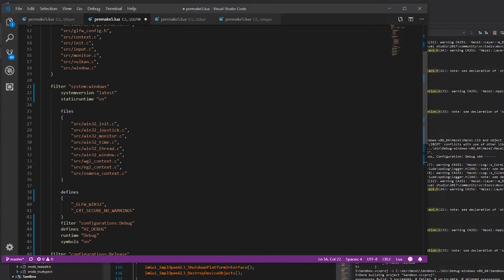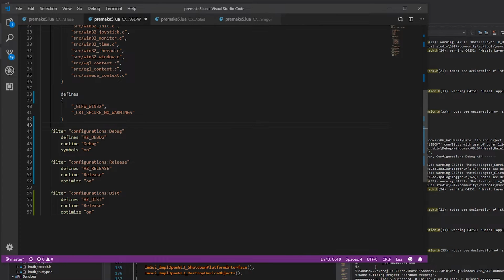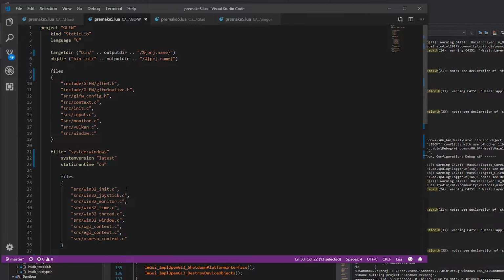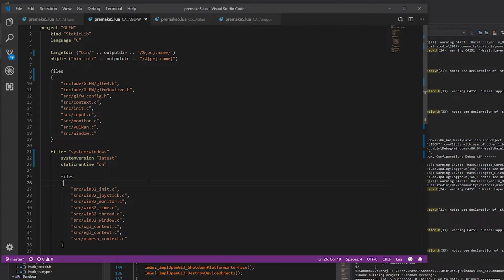I think that GLFW only has release and debug, so we just need to get rid of dist, but make sure that we have the right version of the runtime and the right symbols set up for debug and release, so that we have debug symbols on for debug, and optimization on for release with no debug symbols. That's cool. It's also quite common to have a mix of these, by the way, where you might have optimizations on but still keep symbols.